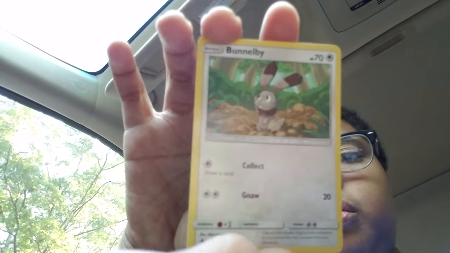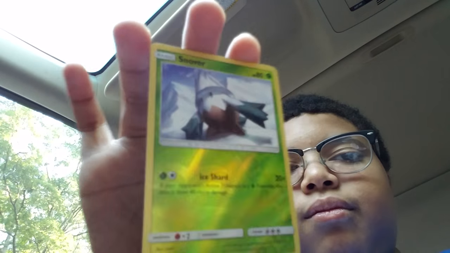Give me a sec, I'll be back. We got a mysterious treasure. We got an Ice Elf. We got a Cubone staring off into the distance, about to cry. Why are so many of the Cubone cards so sad? Froakie! Again, a Krogunk. Esper. Bunnelby. Snover.